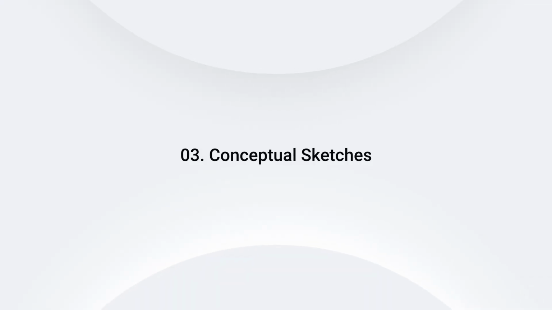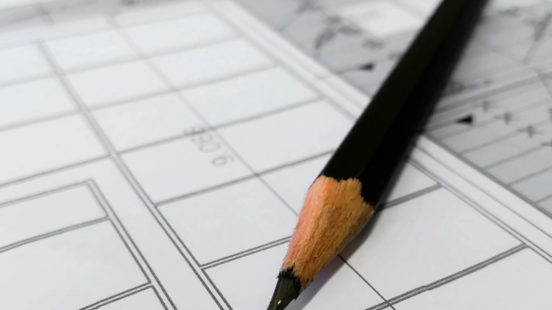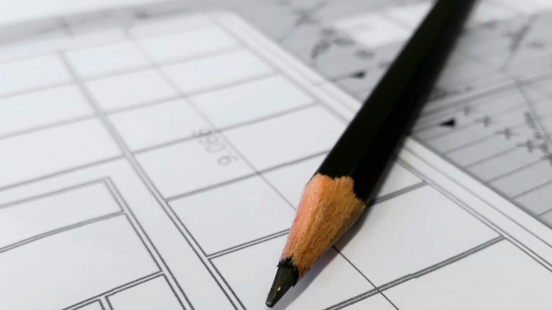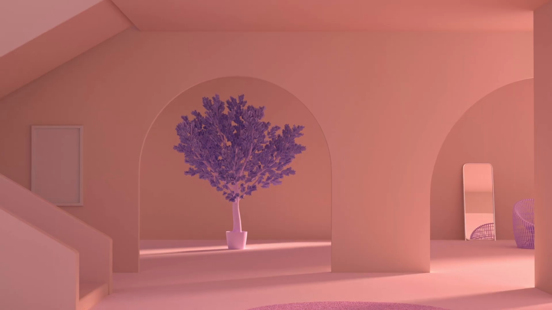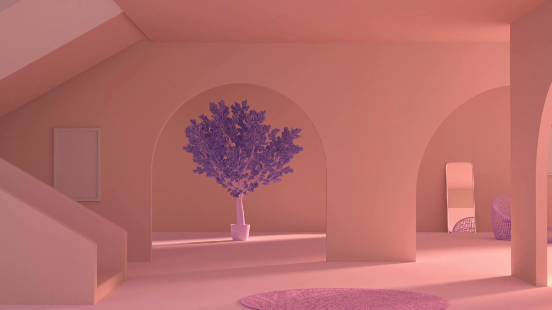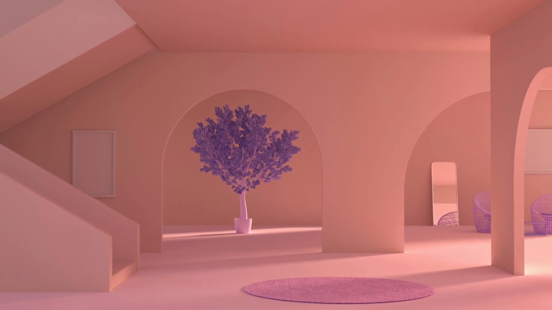After doing a site visit, we come back and we do conceptual sketches. These conceptual sketches are used to help communicate with the client and show them what they had in mind. What we're actually doing is we're putting down together the client's thoughts on paper. From the conceptual stage, we usually move to the modeling stage. The modeling stage is actually the 3D visualization, which at times we call 3D renders. This helps the client visualize and really appreciate the design ideas and concepts that we're sharing with them.